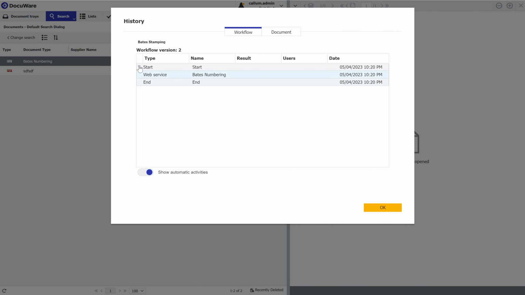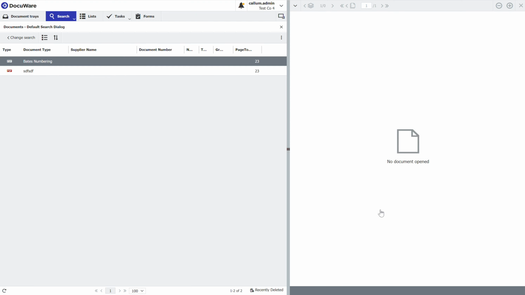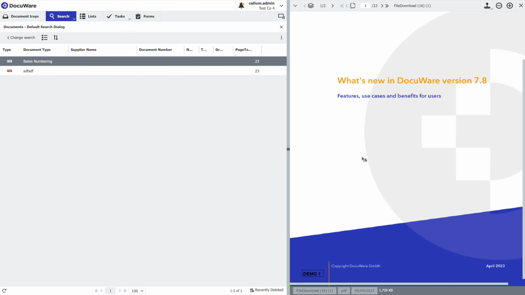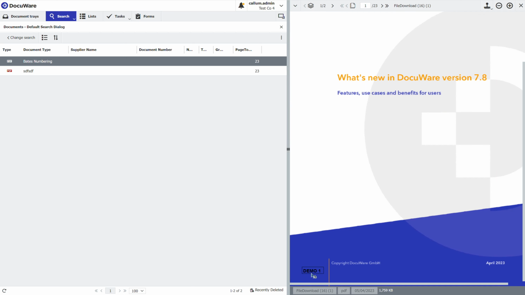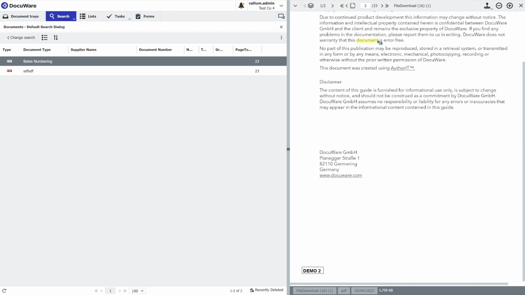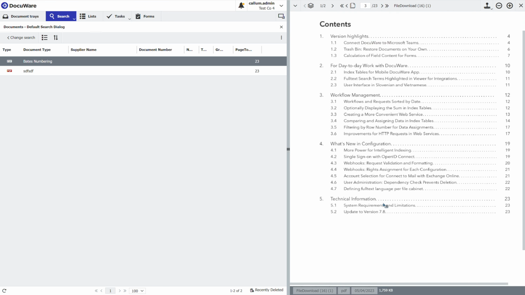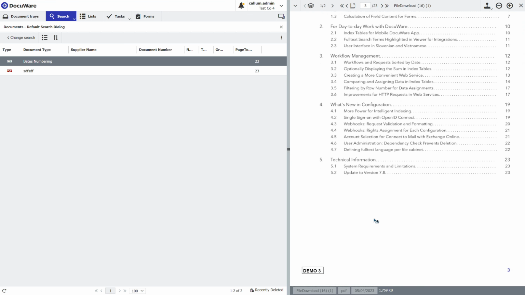I can see that the workflow was triggered straight away. If I now double click to open the document, scroll to the bottom, I can see demo 1, go to page 2, demo 2, page 3, demo 3, and so on.